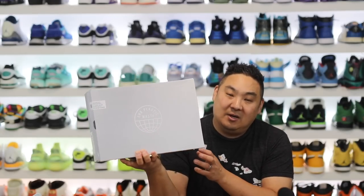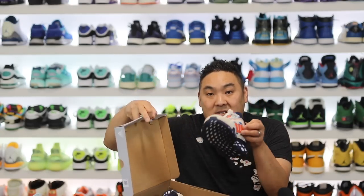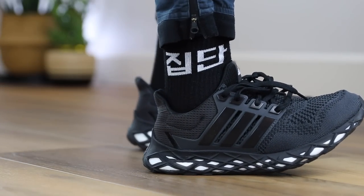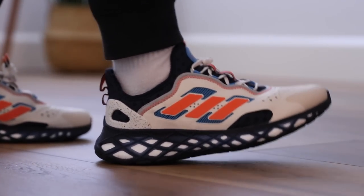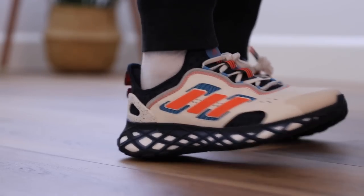In this video I have a review on this pair of sneakers. I did a little bit of a preview of this one the other day and we have the Adidas Web Boost. This is not the same as the Ultra Boost Web DNA — this is actually just called the Web Boost. One thing that I am excited about is the midsole and the outsole is exactly the same as the Ultra Boost version, so I think that is definitely noteworthy.